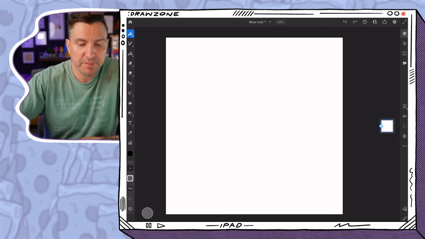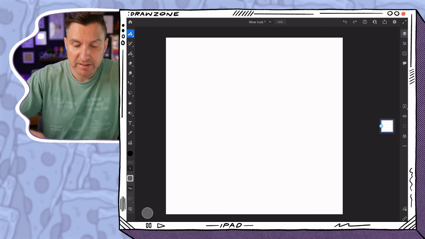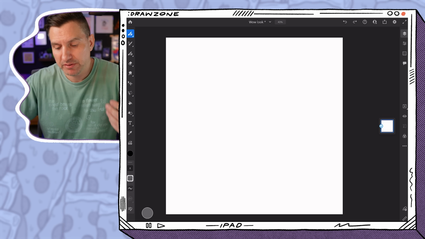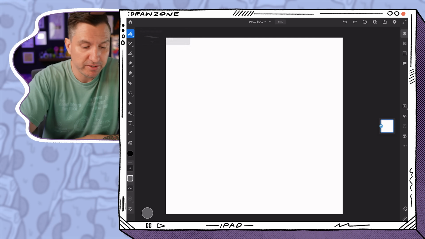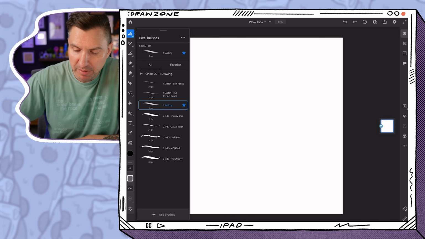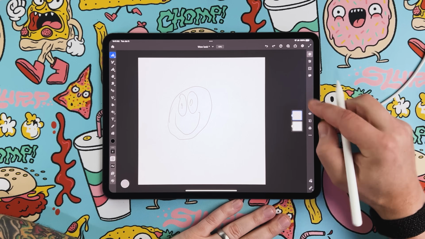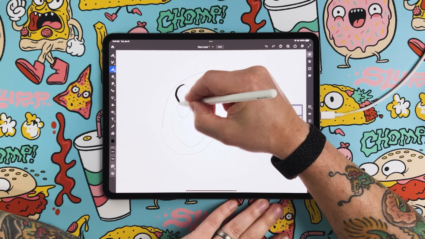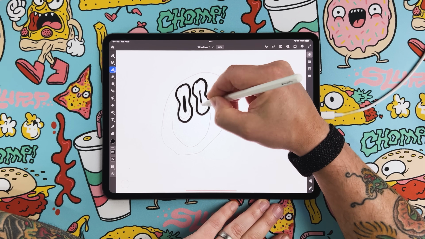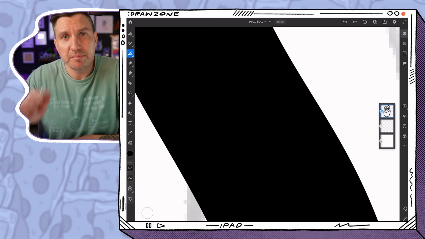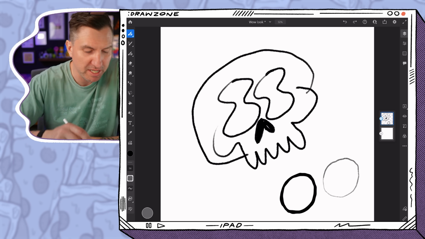The ability to have pixel-based brushes like Procreate or Photoshop and vector all in one app is one of my favorite parts about Adobe Fresco. When I need to work in vector artwork, I can still do my sketching on its own layer, and then once that's dialed in, switch right over to the vector brushes and then draw right on top of my sketch with infinitely scalable vector art. Look at that, doesn't lose any quality. Pretty cool.